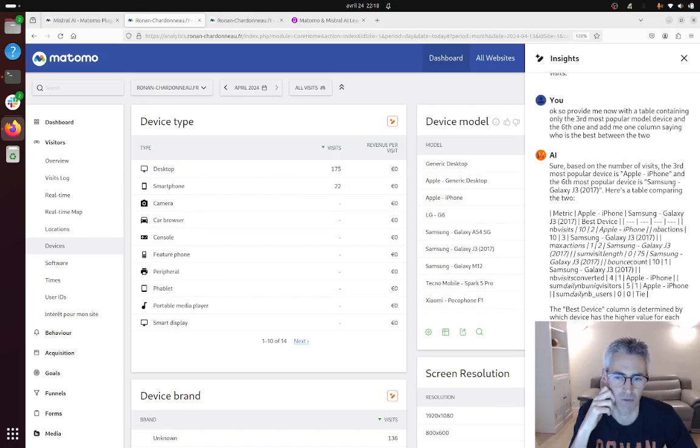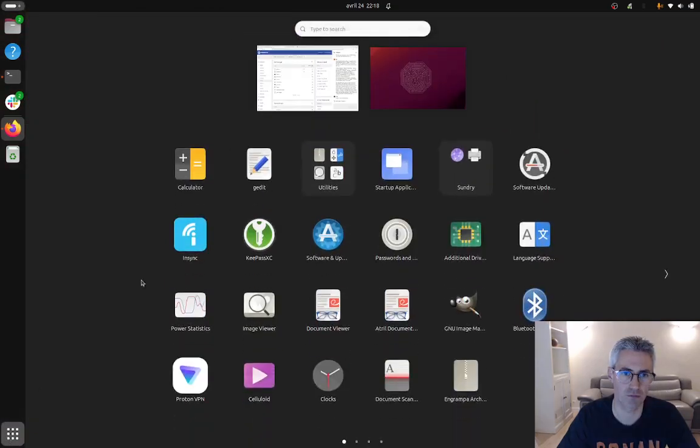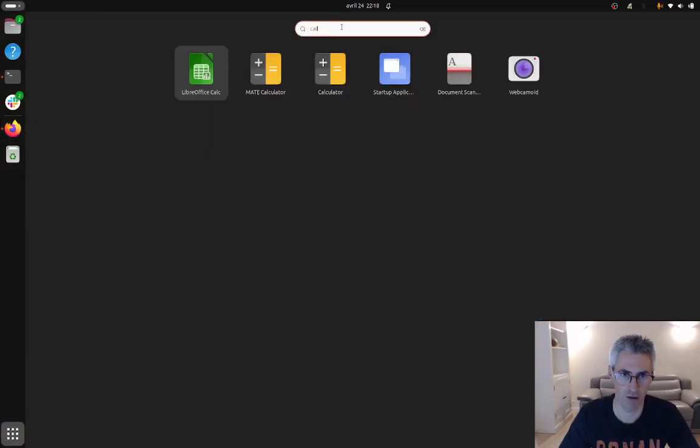I never performed such a request. Here, what do we got? I don't know if it's working at all. Okay, it seems like it's interesting, but I'm not 100% sure. Make it as a CSV format file so that I can easily copy and paste it.